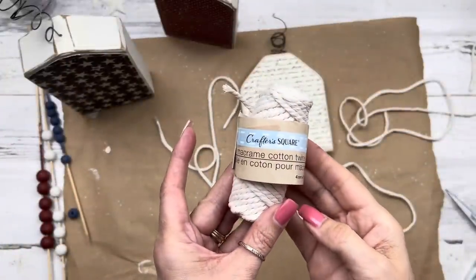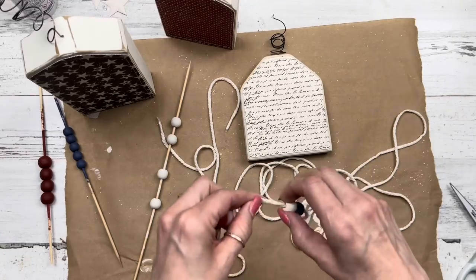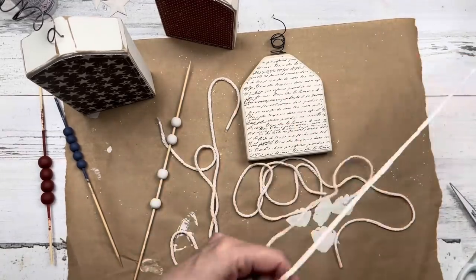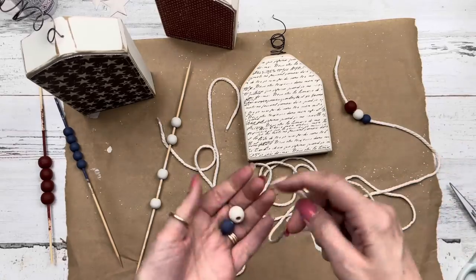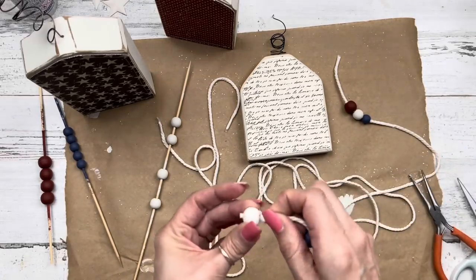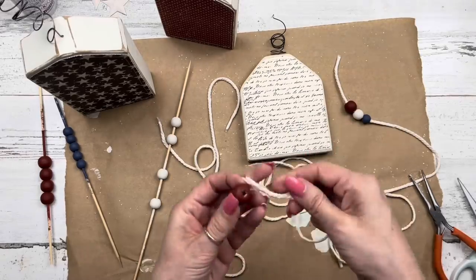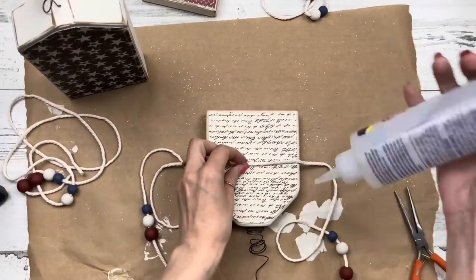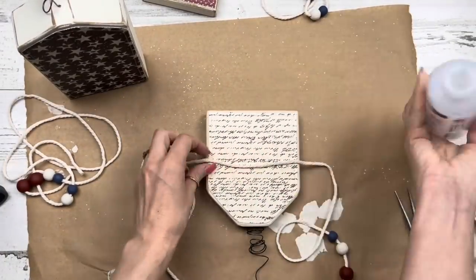Set that aside, and using macrame twine here, I cut off enough, long enough for each piece to wrap around and then tie into a bow. Probably like, I don't know, 24 inches minimum, probably a lot more than that. Adding my beads onto each one, red, white, and blue, just like all the other projects. And then we're going to go ahead and start gluing these onto our pieces.